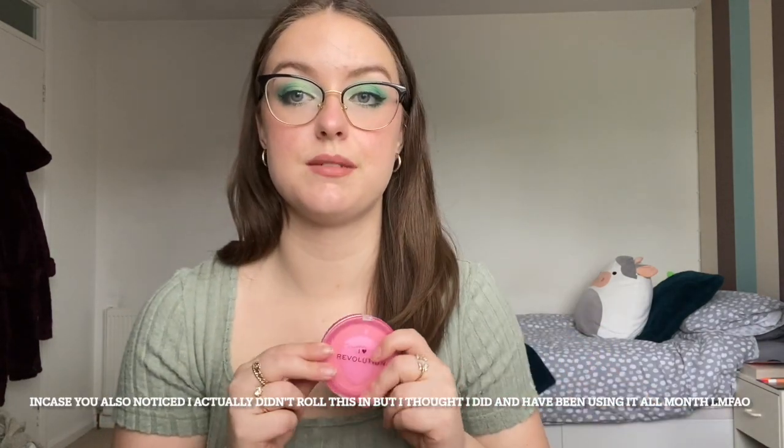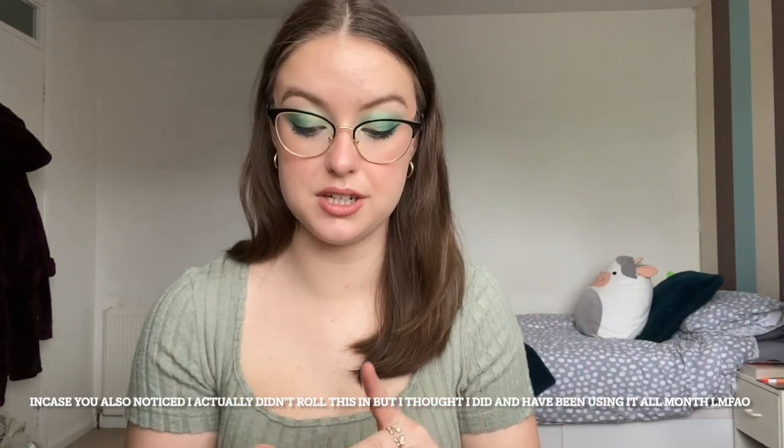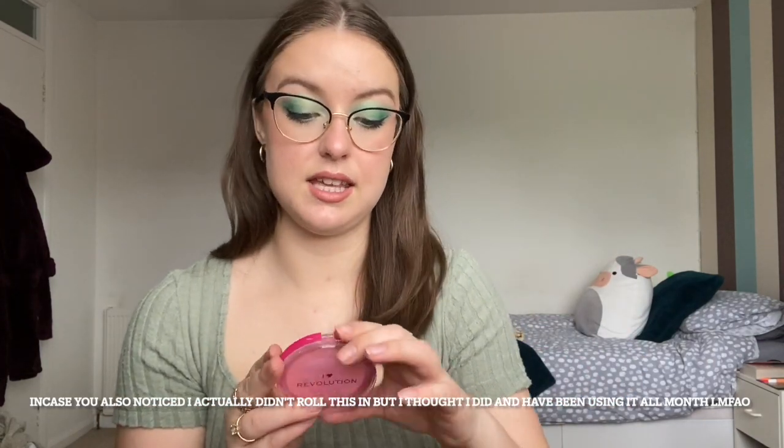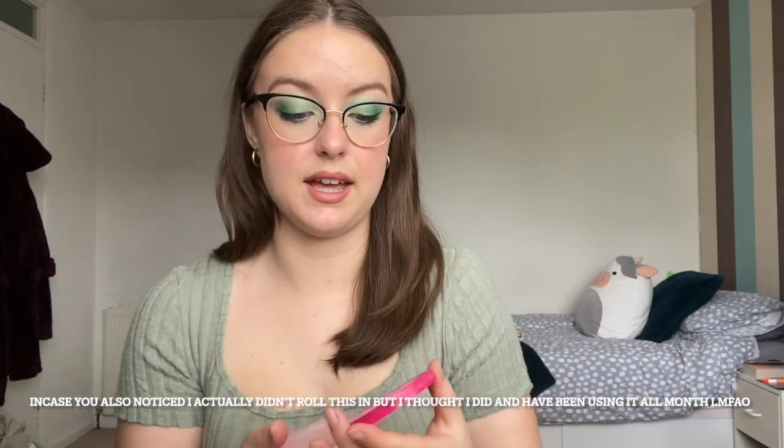We have some super exciting progress this update. I feel like we can really see movement happening, things changing, and that's making me so excited. Last month I introduced the idea of rotating through my blushes using 20 uses before rotating around my collection. I rolled in the iHeart Revolution Soft Simmer Blusher in Strawberry last month and my goal was 20 uses — and as you can tell by how dirty the lid is looking, I've definitely hit those 20 uses. I think I've even gone above that.